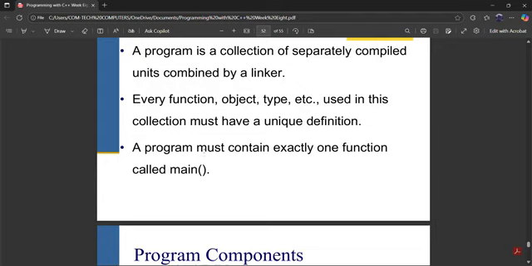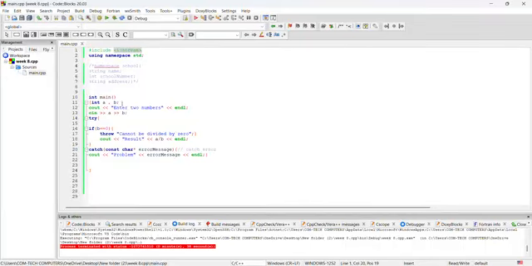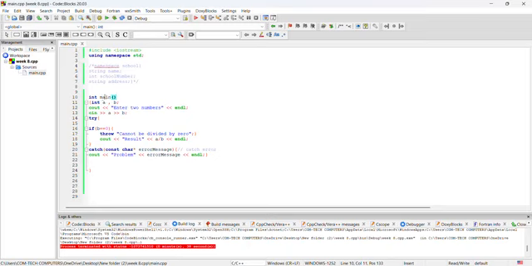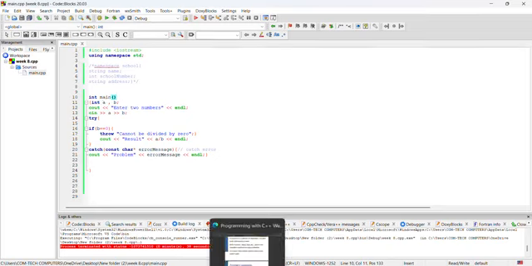So int main, this is the main program function. The main has a data type called int here.